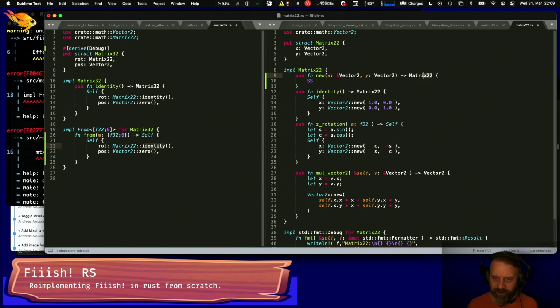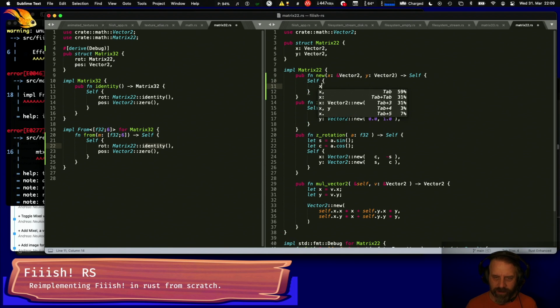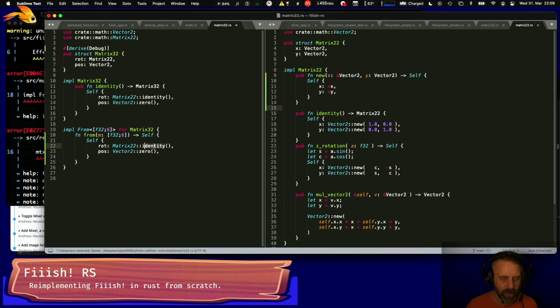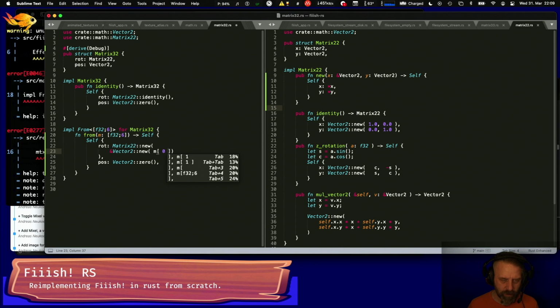Well, can I have a self here, please? This is basically x is x and y is y, correct? So down here we say new, and this is basically reference of vector 2 new, and that is m0.